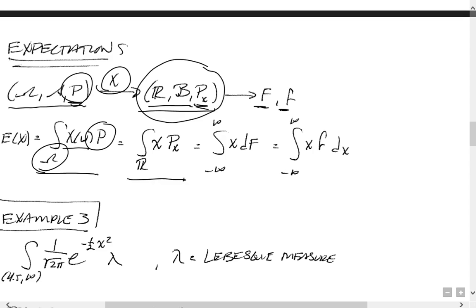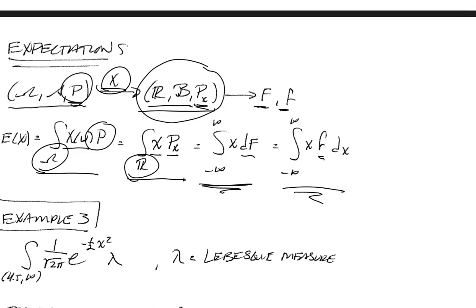Similarly, you can use the space on the range side of our random variable here, and we can take the value of x times the probability and integrate this across the real line, or we can express it in terms of a Riemann integral, taking x from negative infinity to infinity, x times dF, the CDF, which we can also then express simply as the integral from negative infinity to infinity of x times the density dx. All of these would give you an expectation.